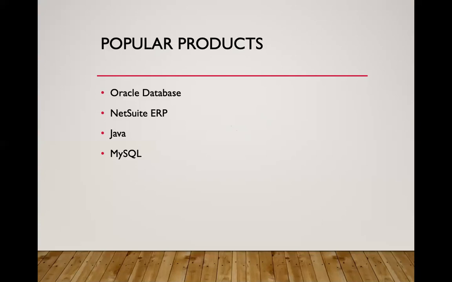Next one is Java. Java is the programming language which has been dominating for the last 25 years. Earlier Java was part of Sun Microsystems, but Oracle acquired Sun Microsystems, so right now it's a part of Oracle Inc. And the last one is the MySQL database, which is also popular for SMEs, that is small and medium scale enterprises.